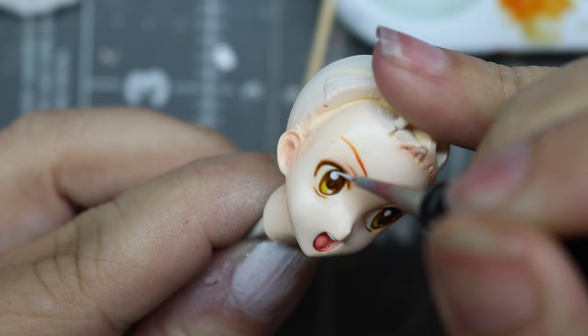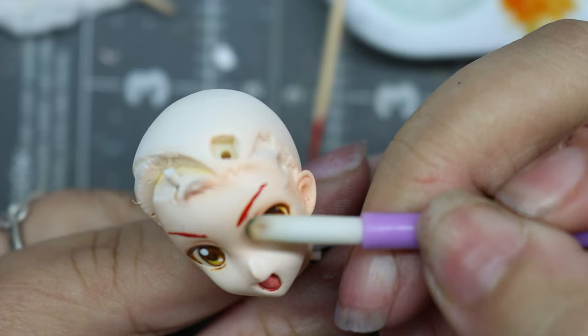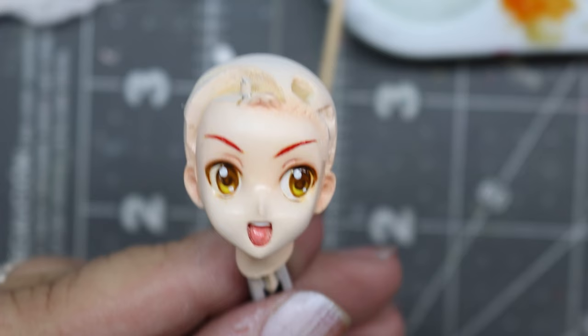As I was coming close to finishing, I used that mucosal paint over the eyelids and the eye folds — it basically gives a soft rosy finish as you see in real life. When I was satisfied with everything, I added the catchlights, finished her eyebrows, and added the last layer of gloss coat to seal everything in. And there you have it — the enamel over lacquer eye technique.